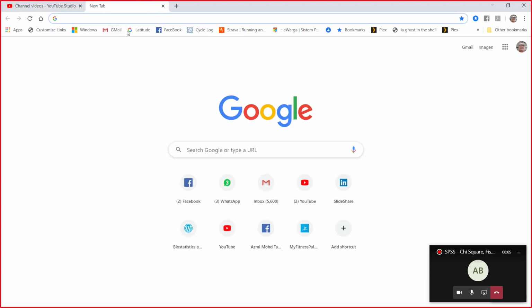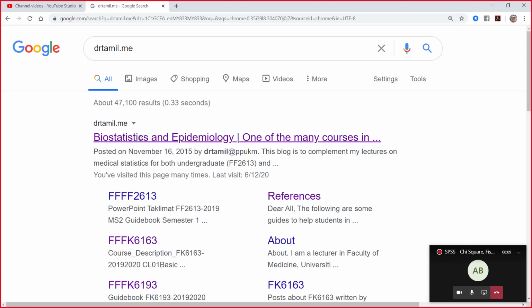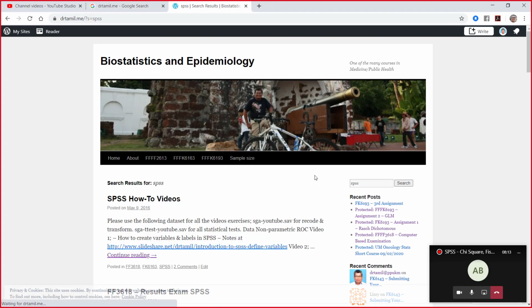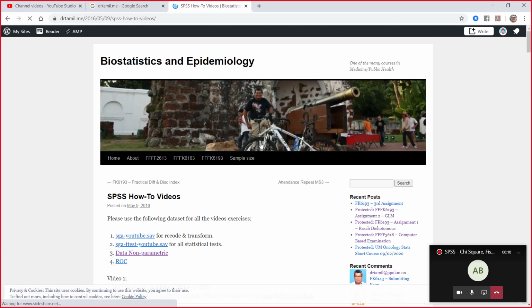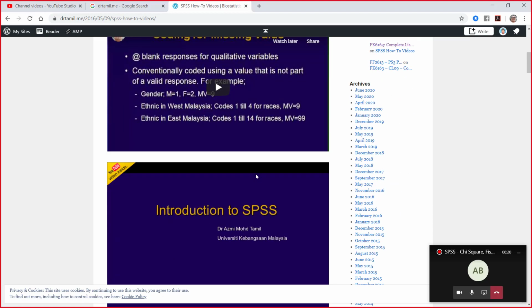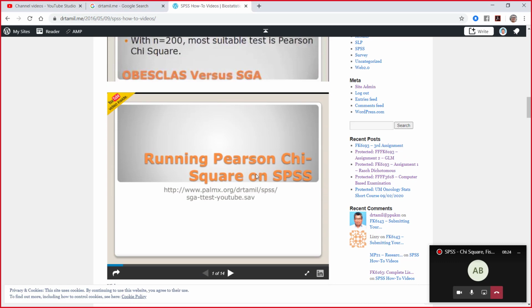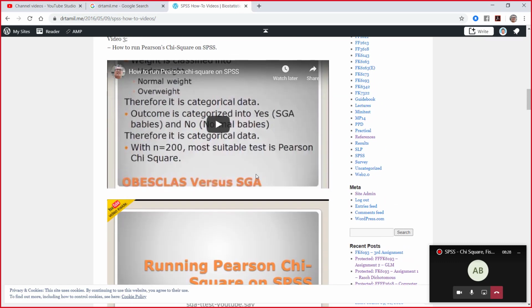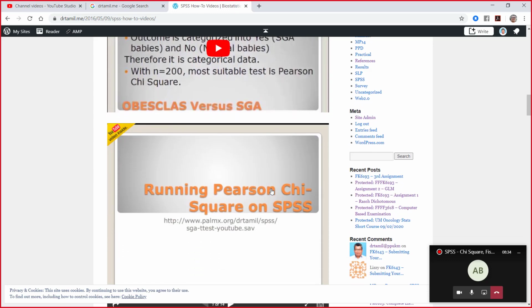Okay, which slide are we referring to? Slide number 3. How to run chi-square on SPSS.